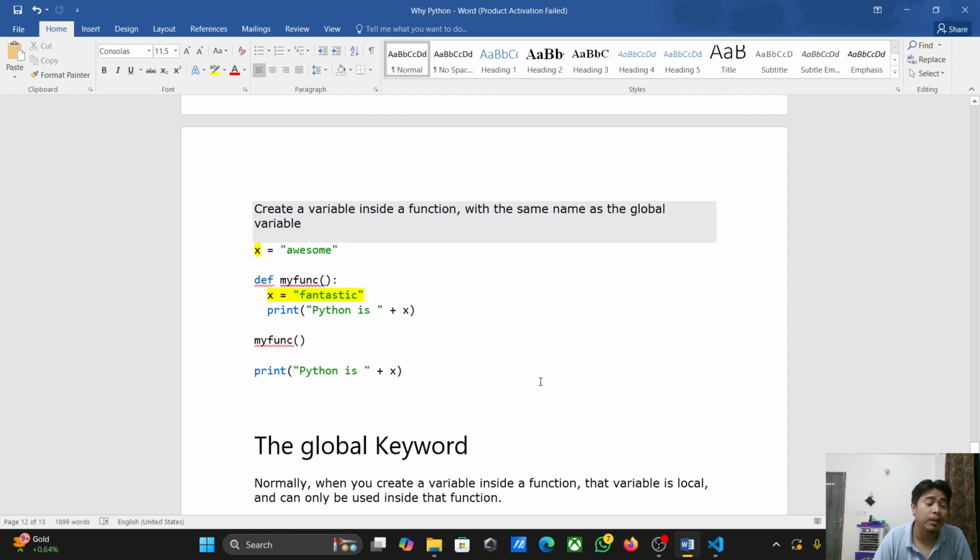It's going to take both of them, because as you can see, we print x inside the function, and also, after closing the function, we print x. It's going to show Python is fantastic and Python is awesome.